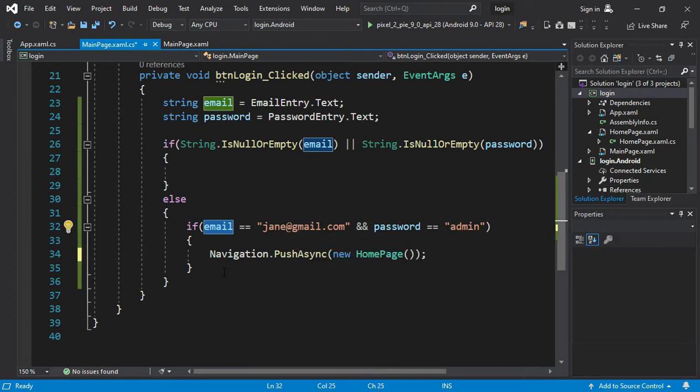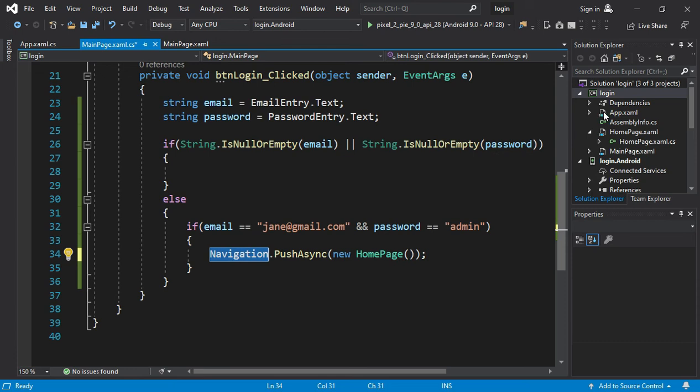Otherwise, nothing will happen. In addition to this, the Navigation class works with the NavigationPage. But at this moment, what we have created are just content pages. So we have to do a little modification, that instead of displaying a content page, what we will do is to add our content page to the navigation page. And from there, the Navigation class will move back and forth to those pages inside of the navigation page.